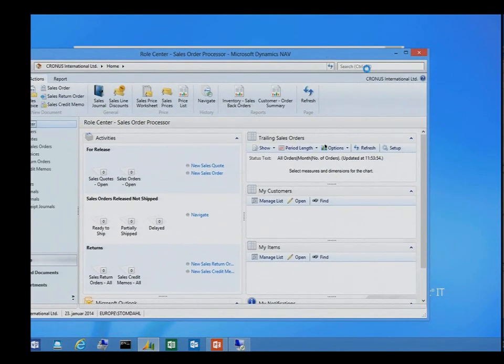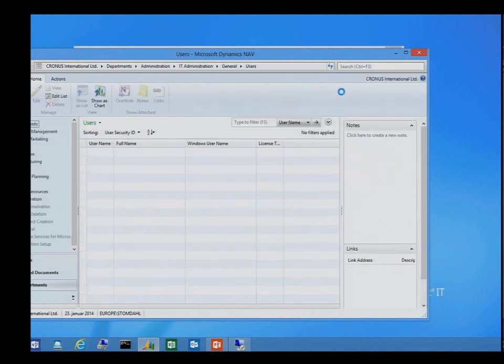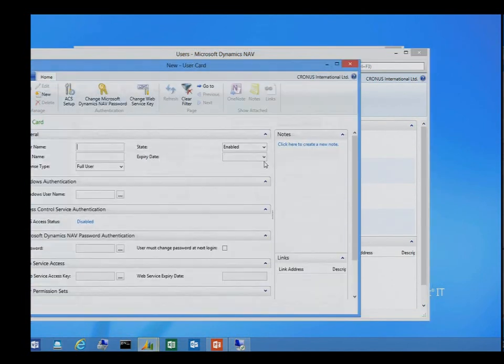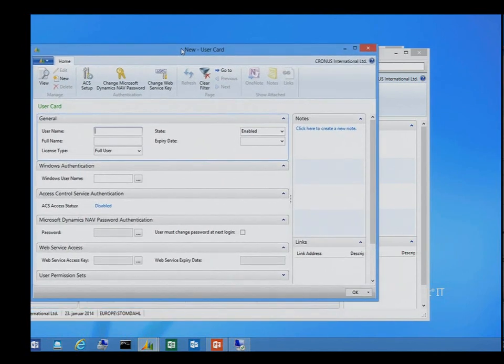You can see that I started up the client, and I will go and find the users page right there. And I have 2 users. I'll create a new one so we can see I can log on with this new user. And this is the new user card.